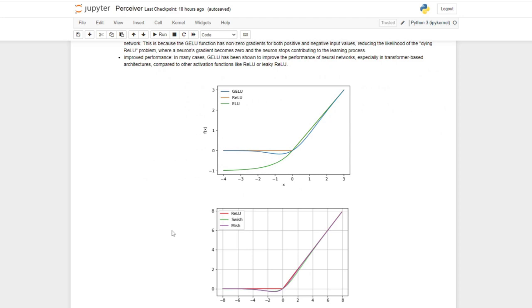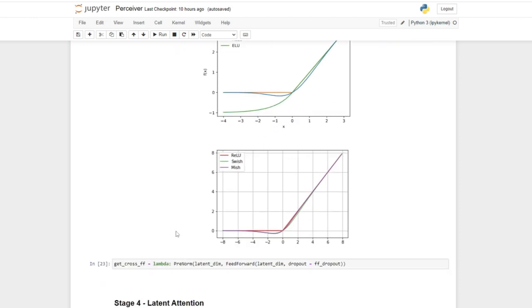Other ones that are interesting are the swish and mish. And if you look at these, this time ReLU's in red, but the swish and mish are visually not very different than what you see from the GLU. So it's interesting. It's a little bit of an art choosing which one you want. Some of it is just trial and error. AI would probably be better at picking which one to use anyway.